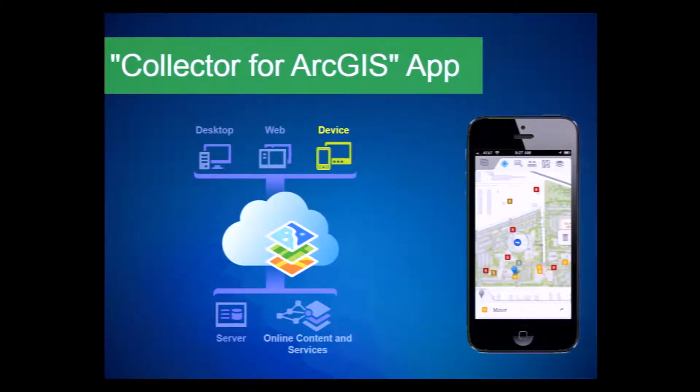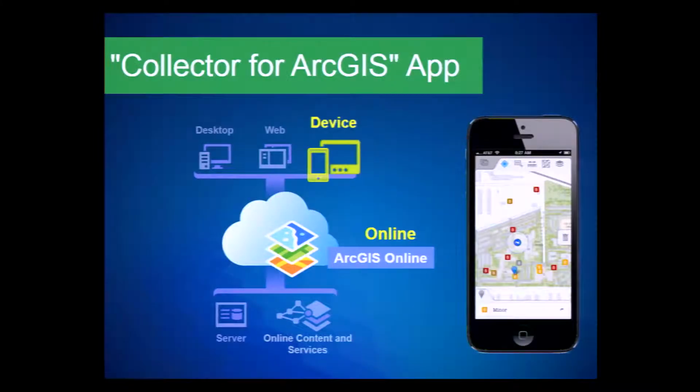Then for the users, you can have different kinds of people that use this platform. Professional GIS people can use their desktop professional tools like ArcMap to do their analysis, prepare the data, even publish the data as services. Regular people can go to the web and use this ArcGIS Online platform. And you can also do that on devices, which I'm going to talk about today: smartphones, tablets, Android, iOS, Windows Phone.